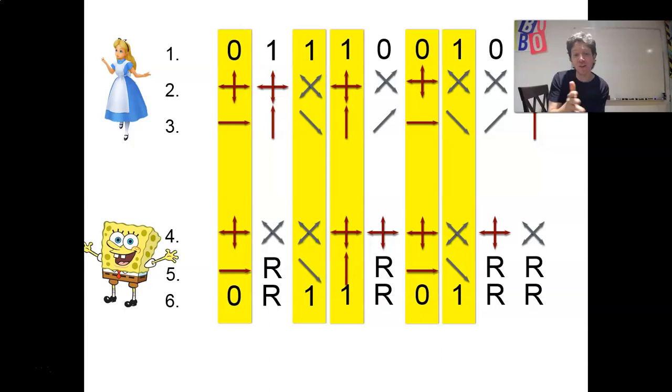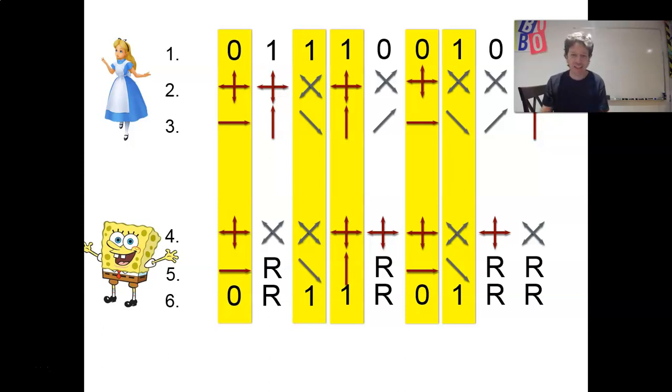So what they do is they go over and they compare to see where they made the same, or where they used the same measurement basis. Okay, and the areas where they use the same measurement basis, they will keep. Then they can share after that what those values are. Now this is open, right? But remember, this is only a small portion of the information.